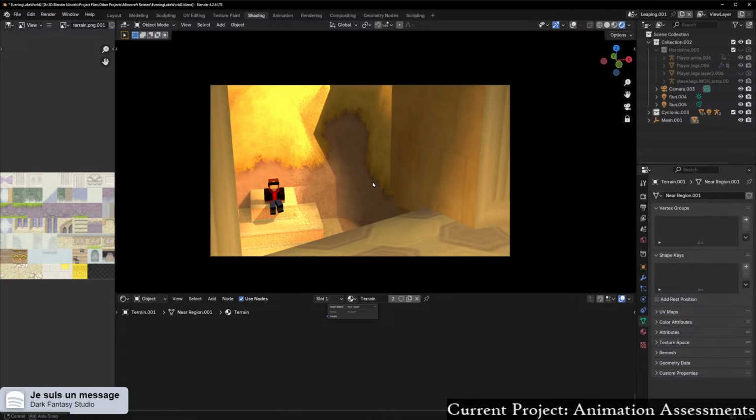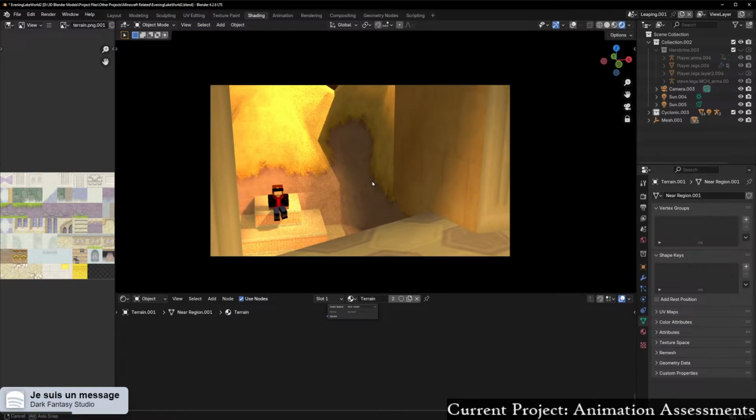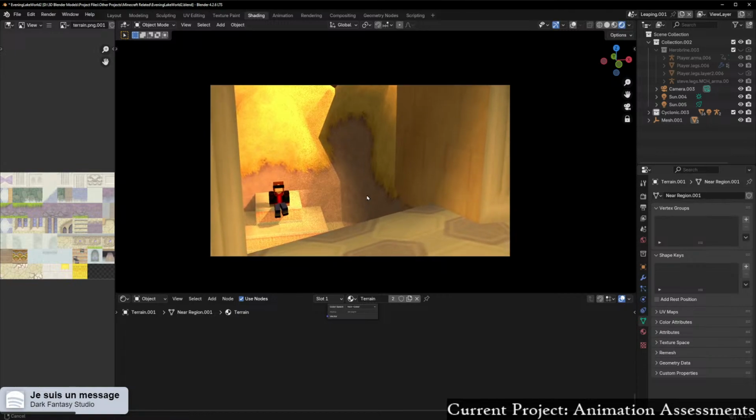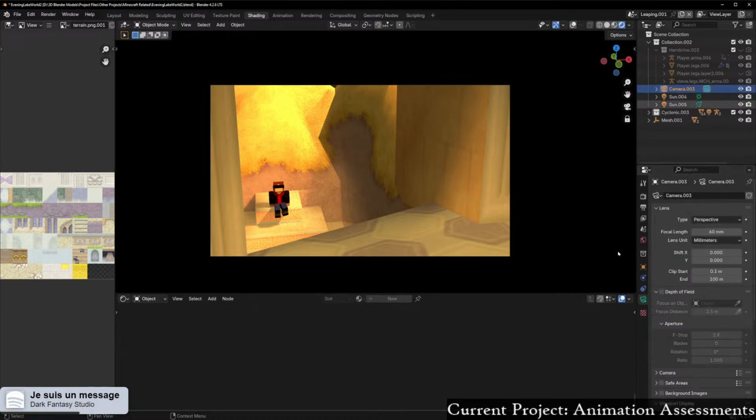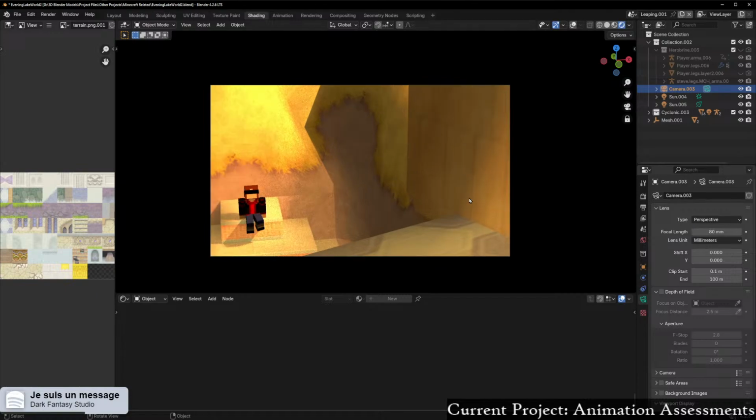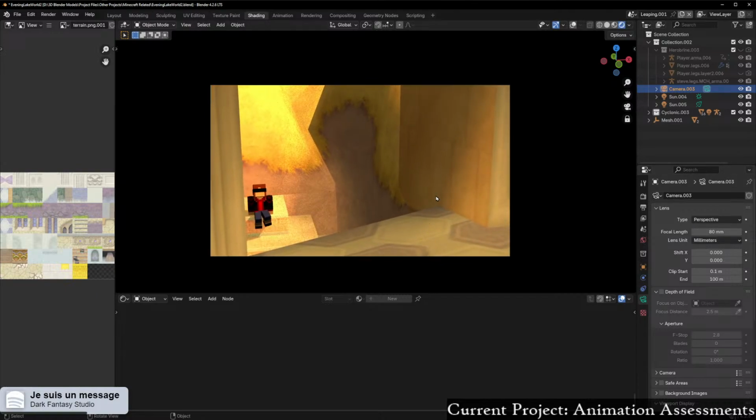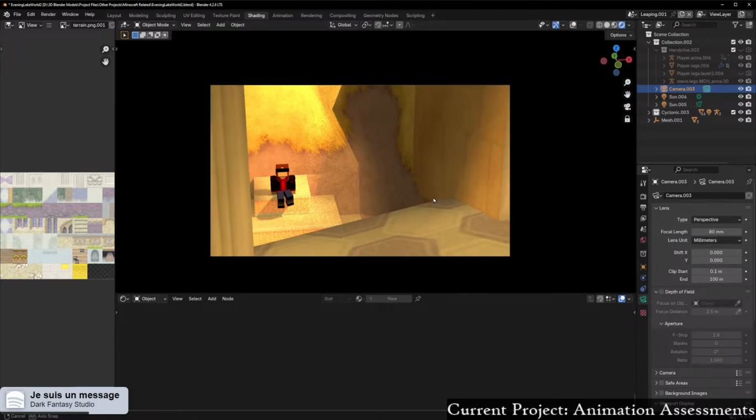It's not an awful angle, actually. I have the character staring up at here. I do need to probably adjust the camera focal length again, though. So let's do maybe 80. Just really zoom it in. Although at that point it starts becoming just slightly unbelievable.